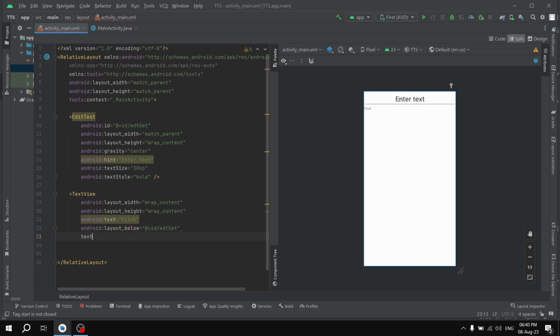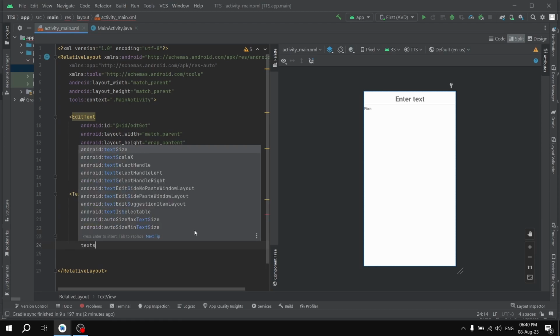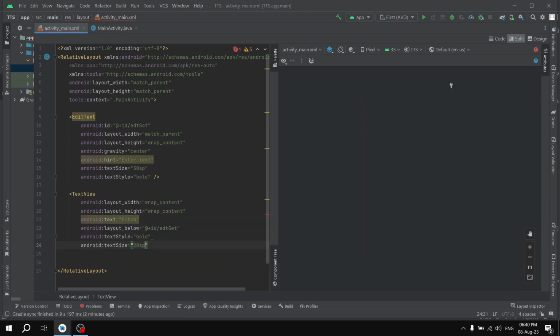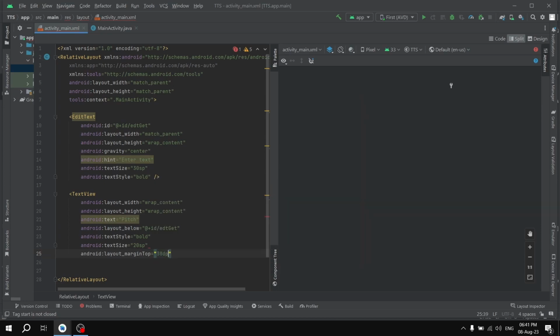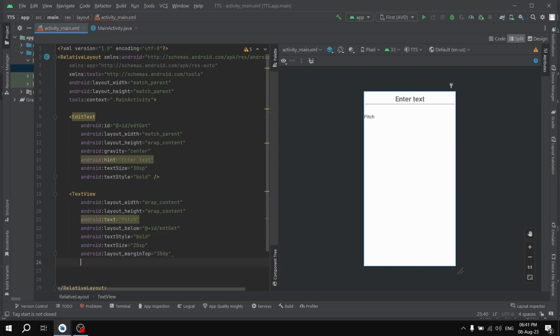Here we are gonna increase the size, text style bold, and text size around 20 sp, and margin top around 30 dp. After this we have this id, txt pitch.